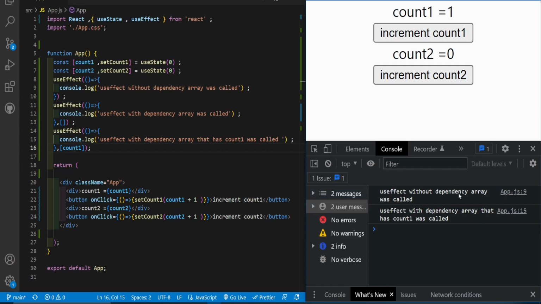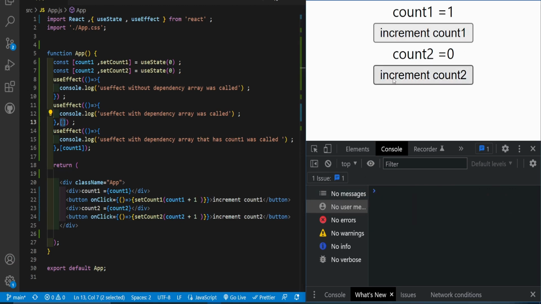So "useEffect without a dependency array was called," "useEffect with a dependency array that has a count 1 was called," and the second one didn't get called because it has an empty dependency array. And as we learned earlier, a useEffect with an empty dependency array is going to execute its function only once when the component first renders.